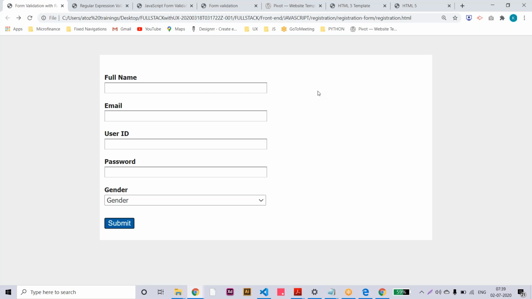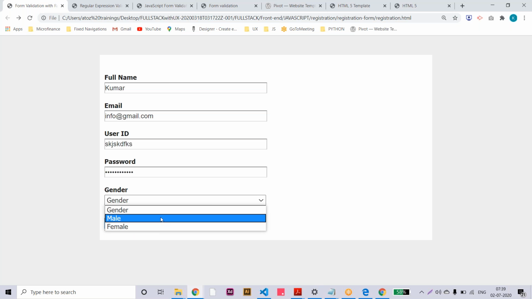Let's say here, for example, I enter info@gmail.com, a user ID, a password, and gender. After filling in this information, I submit the form.